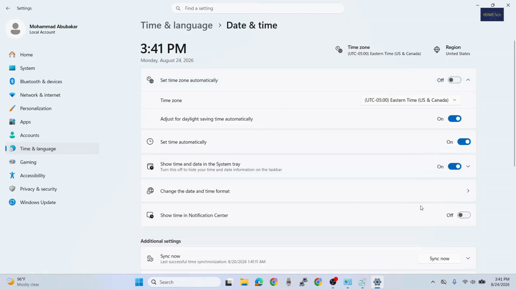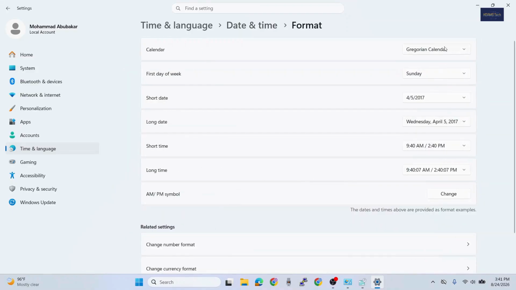Also, we can change date and time formats from here. You can select as per, but here there are specific formats available for the short date. You can see a short date and you can select as per this one only. And here also you have some specified.